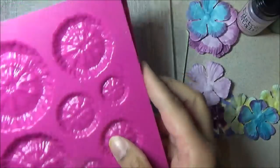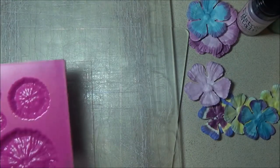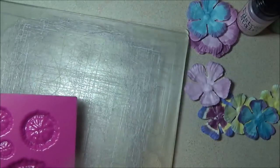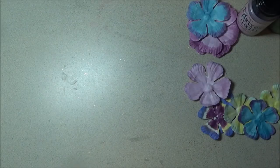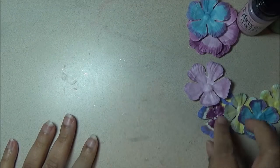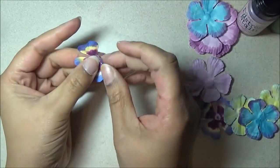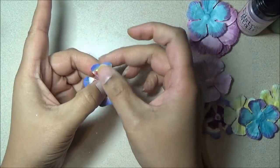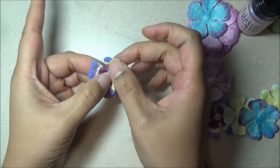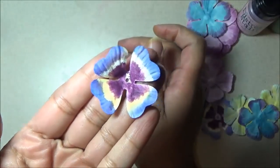Okay, so now here's the fun part. You can get out your embossing mat and do some additional embossing. You can flip it around, turn it, do whatever you want. It's all up to you. If you want to add some additional dimension, you know, give it some bend like that. You don't really have to do much to them because it already has the detail in it.